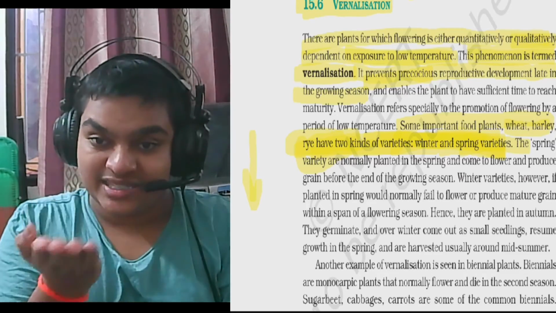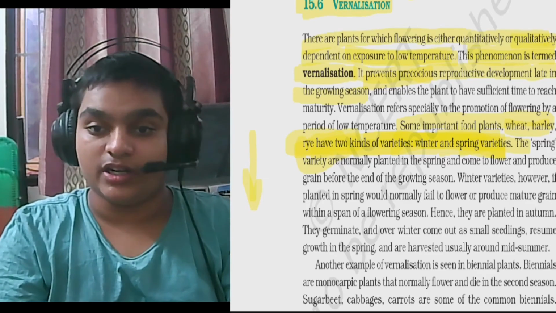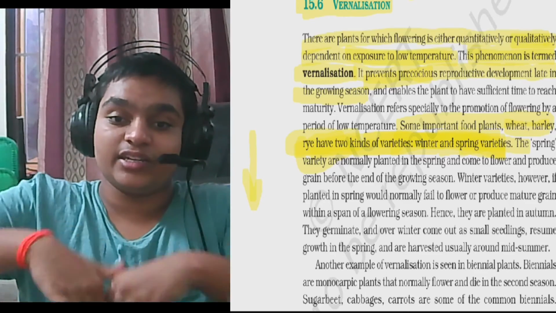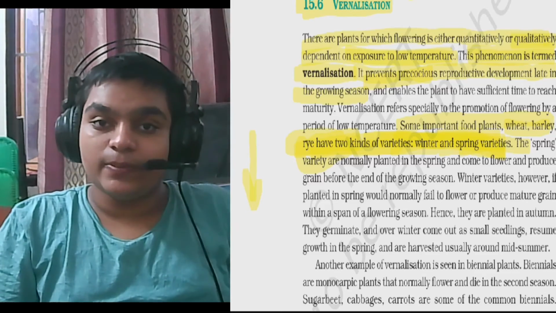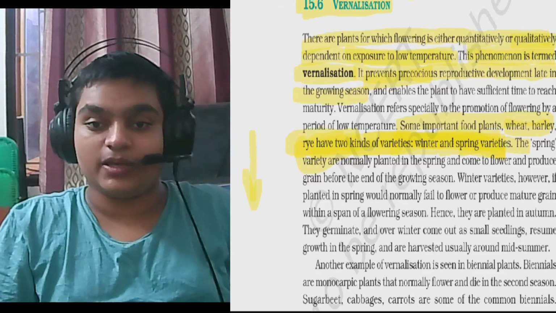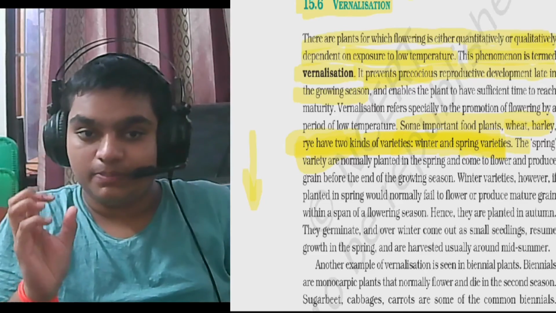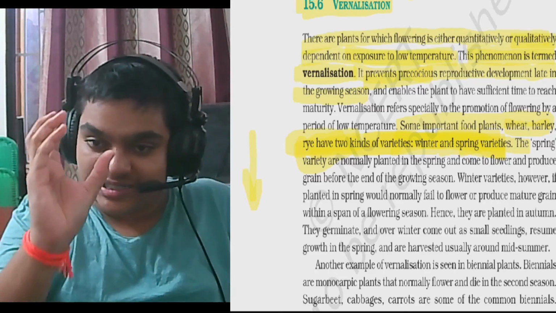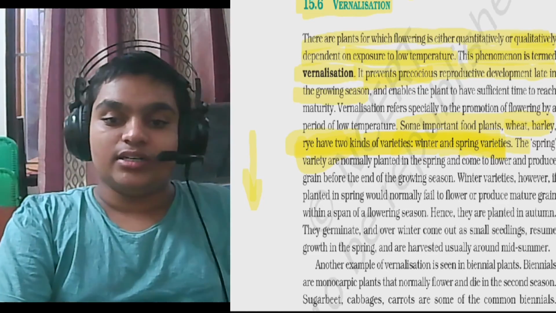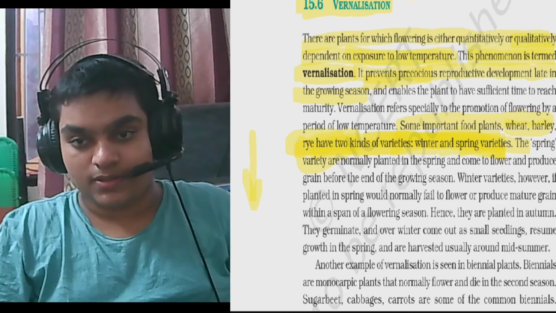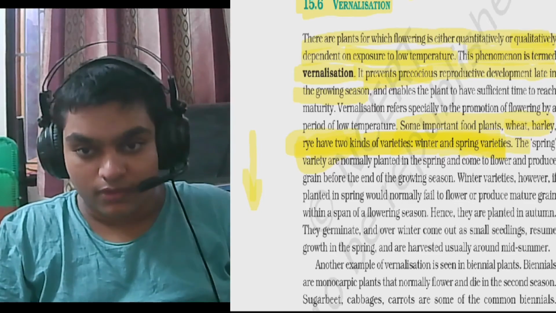In autumn, a season before the winter, and as in winter vernalization plays an important role, they can produce small seedlings and resume growth in spring and be harvested around midsummer. There vernalization does not play a role, because in spring, when converting from winter to summer, there is a mid period called spring. Here the temperatures rise a little and vernalization decreases, and plants can flower and produce seeds, and they can be harvested in mid-summers. So that is an example of vernalization.